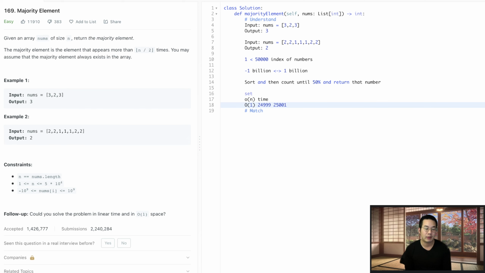But without that constraint, it's going to be O of n, because of the variety of numbers we need to store, which is n divided by 2, basically, minus 1. Okay, so it's essentially O of n space.